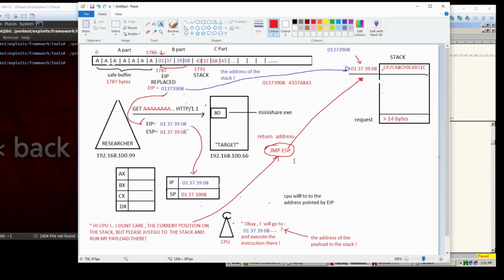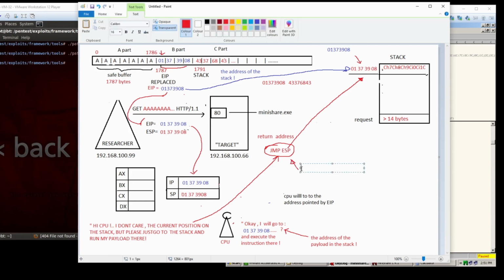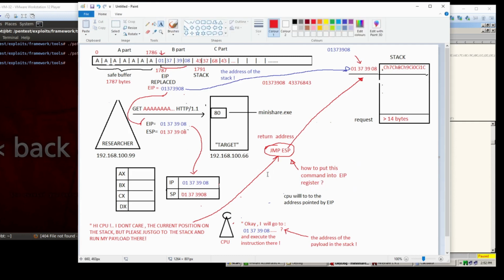Now the question is how to put this jump ESP in our buffer. Now we have another problem: how to put this command into the EIP register. Why is this a problem? Because this is the instruction jump ESP.